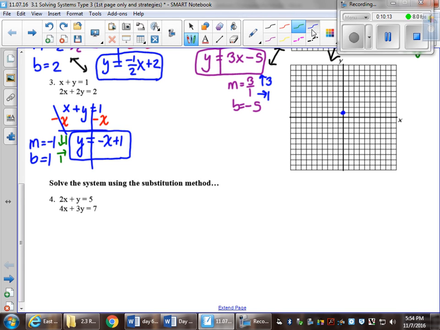Down and right. Down 1, right 1, down 1, right 1. And again, it may seem a little tedious, but just take a second and get as many points on this line as you can. And we'll count in the other direction, starting at 1 again, up 1, right 1, up 1, right 1, up 1, right 1, all the way over. Using your straight edge or your ID, graph that line.